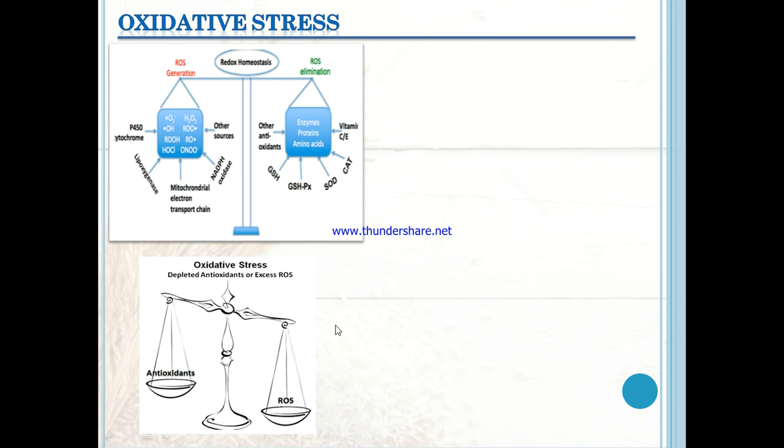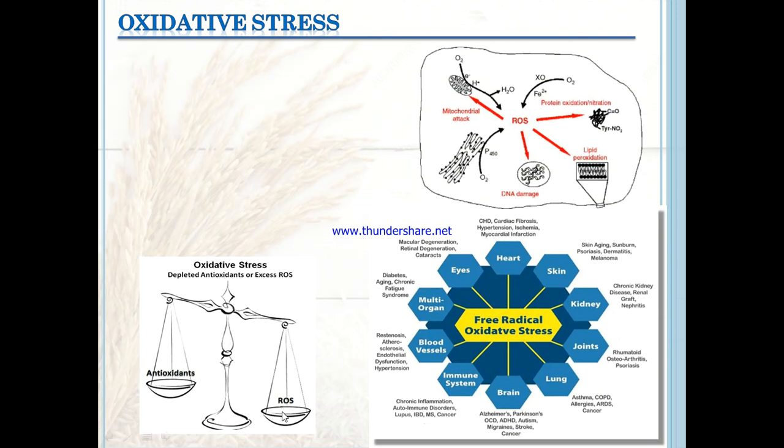Now, oxidative stress is a condition where the level of ROS is increasing and the level of antioxidants is decreasing. It can occur by two processes: either there is a depletion of the antioxidants, so the generation of ROS increases, or the generation of ROS increases but the antioxidant level remains the same. In both cases there will be a high level of ROS, and as we have already discussed, increased generation of ROS can cause different diseases in our body. This particular situation is known as oxidative stress.